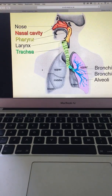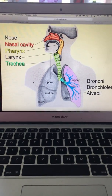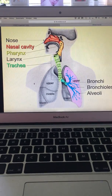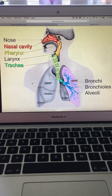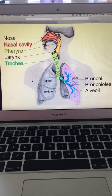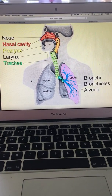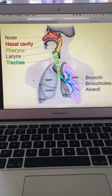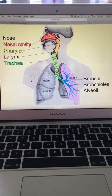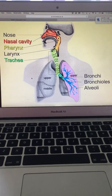A couple of the key things to mention is the filtering, warming, and cleaning of the air as it comes in. So throughout various stages, but starting at the nose, we've got cilia in the nose, which are the nasal hair. You've got mucus, so the nasal hair will trap those airborne particles of dust and dirt. They can get passed down to the mucus, and then the mucus can be pushed out of the body to try and ensure that that pollution really doesn't make it down into the lungs.